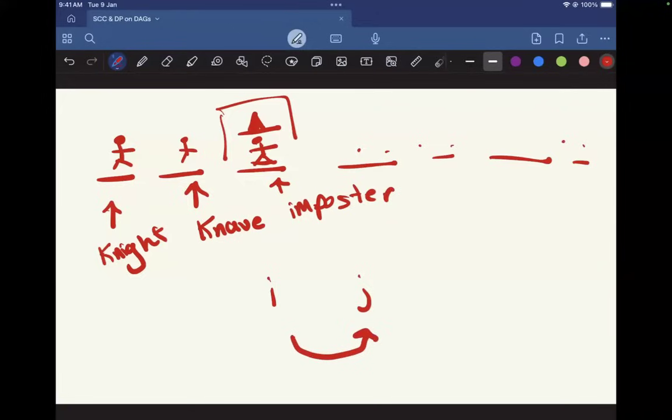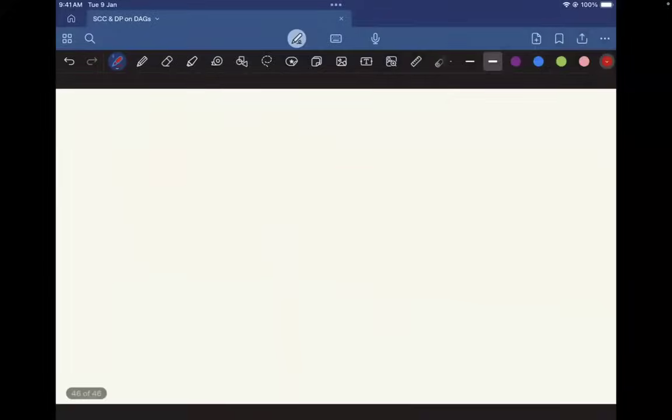So whenever you're given such kind of problems, guys, your task is just to make a truth table. Okay. And I think the truth table is already given, but for our sake, we'll just make it again. So let's say we have a knight. Okay. And you have a knave and you have an imposter.